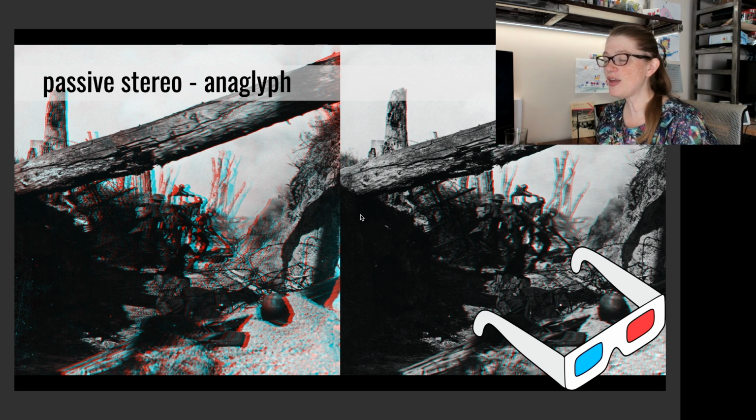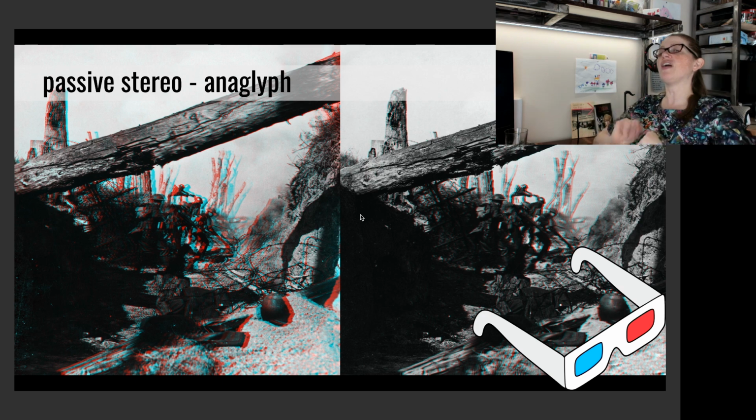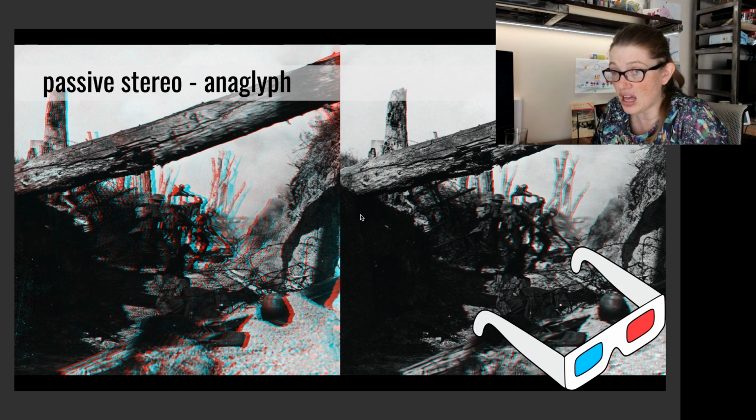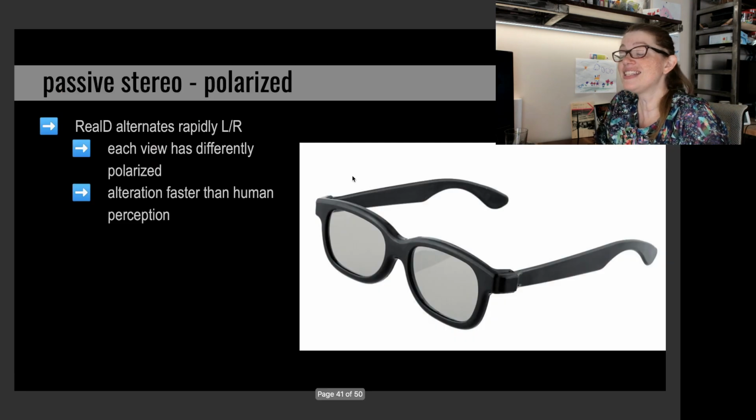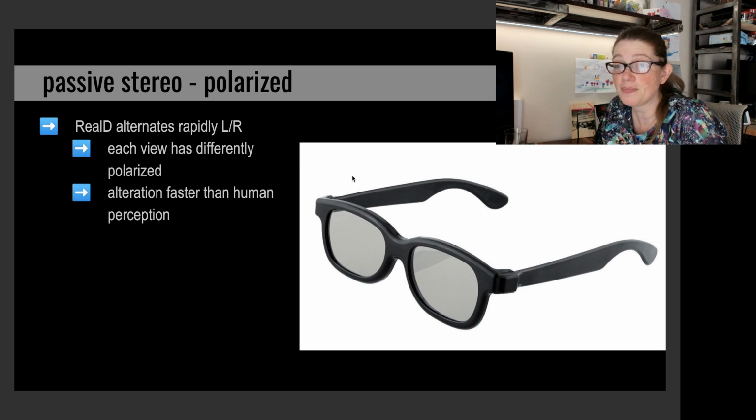Now, you might be thinking, is this how they watched 3D movies in the 1950s? Because you may have seen a National Geographic photo where people were in a theater and they're all wearing anaglyph glasses. And I'm going to tell you a secret, that image is a lie. Because this is how they did 3D in movie theaters in the 50s. The exact same way we do it today, which is using another kind of anaglyph, but instead of it being red and blue filters, we are now using polarization for our filters. So what you do is each of the lenses is capable of filtering against a different kind of polarization. So one of them is like a circular polar and the other one's not. These are the same glasses that you would use today.